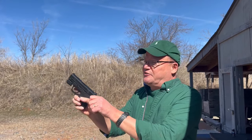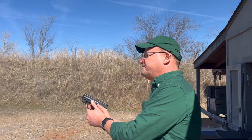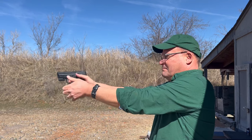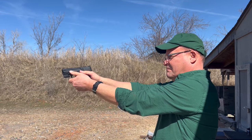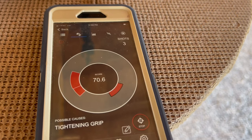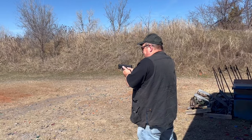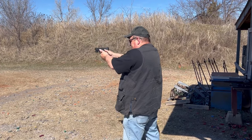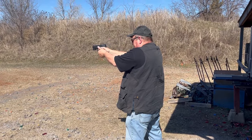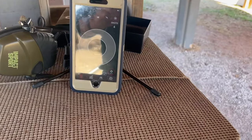The disadvantage with dry fire is that you have to rack the slide after each shot. As an instructor, David, what do you think? You need more lessons. Are you ready? Standby. All right — all in the bullseye. But having to rack the slide each time messes things up; if you've already got a good bead on a target, it disrupts that. So let's try it with live rounds now.